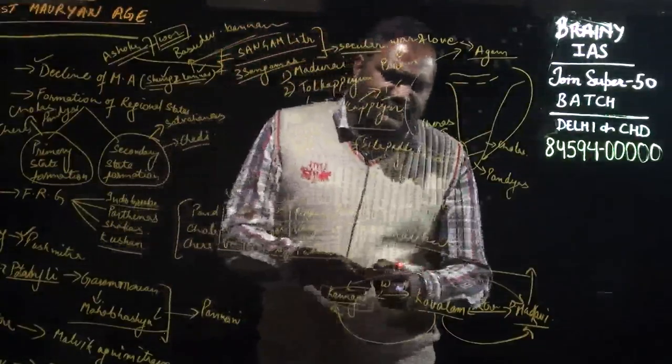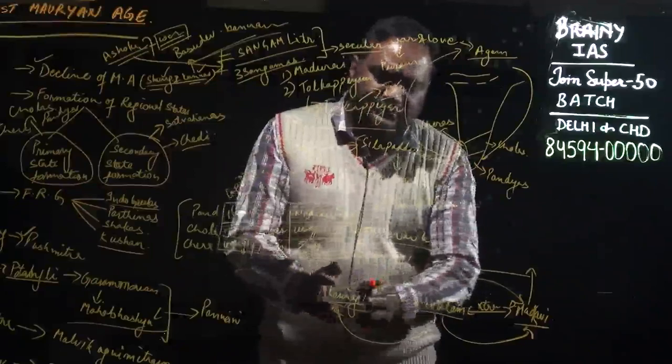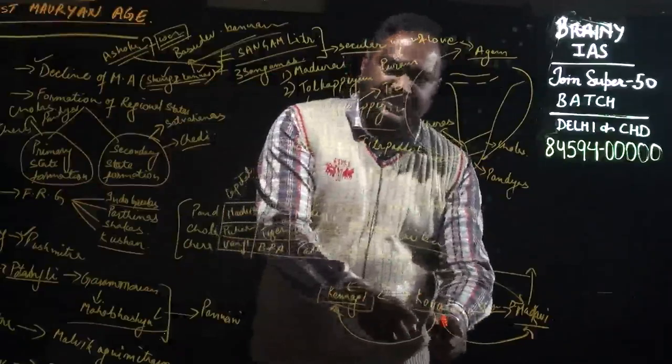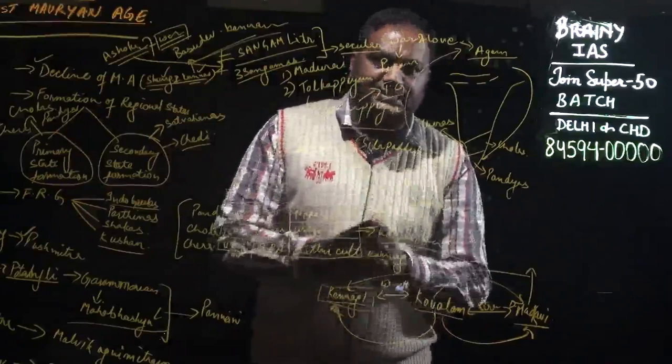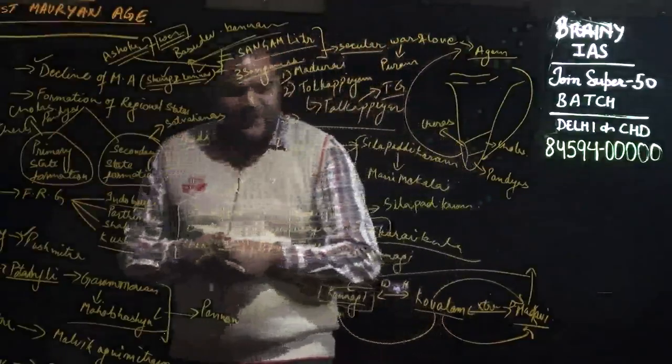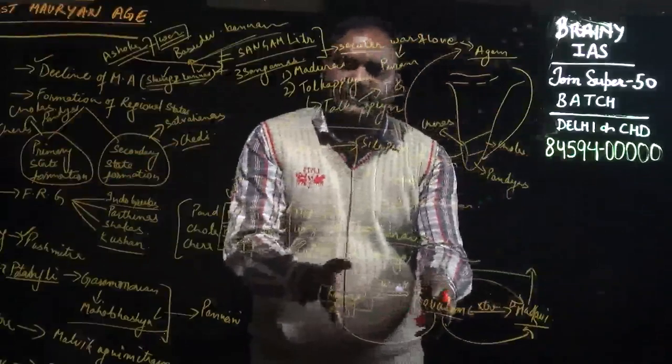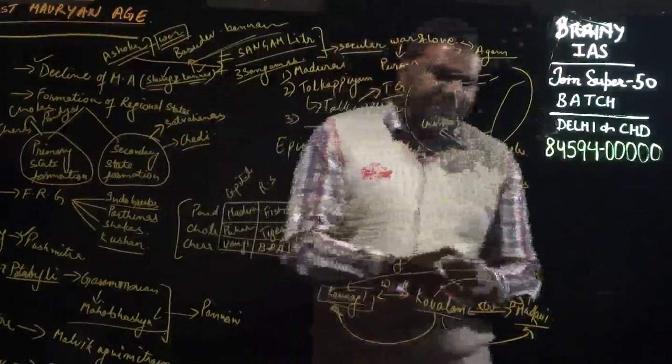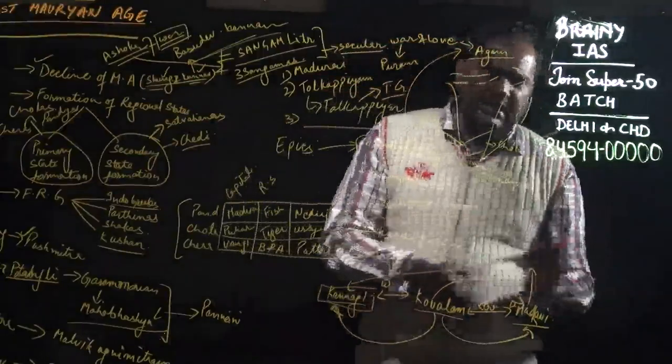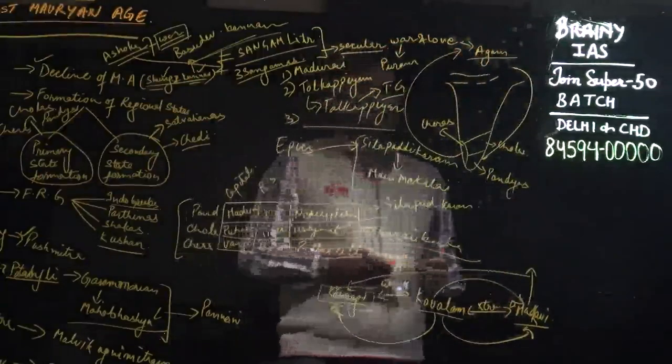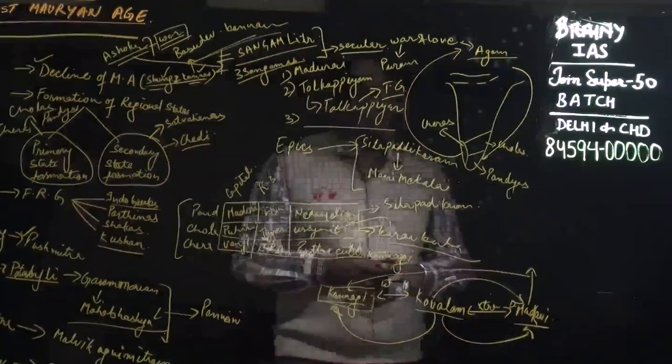At that point of time, in this entire episode friends, what is shown is the love of a wife towards the husband, and second thing, justice - that justice has to be prevailed. So Silappadikaram is related to these two individuals, Madhavi and Kovalan, and their daughter, whose other name is Manimekalai.